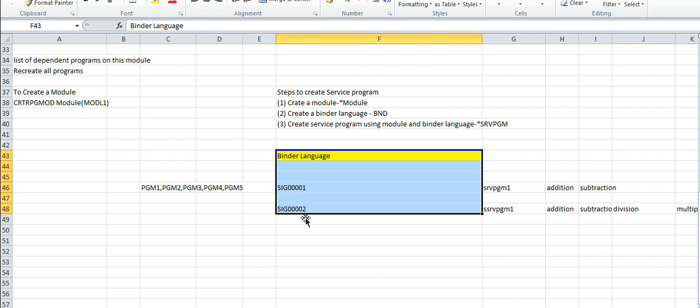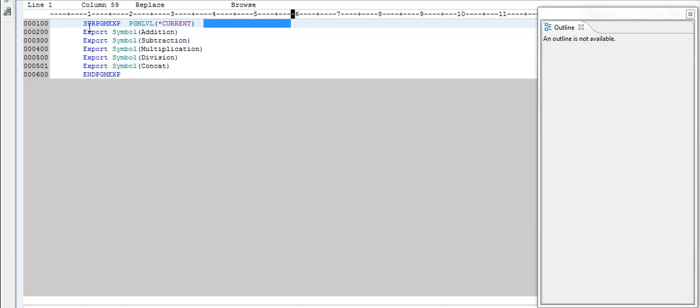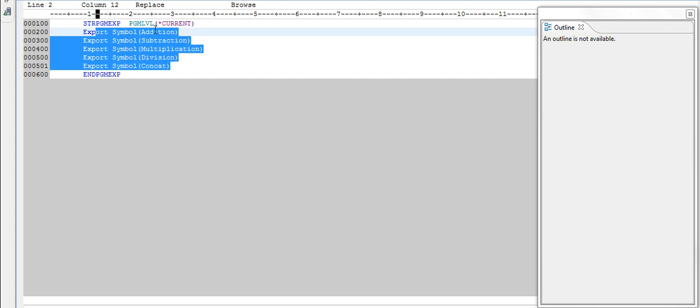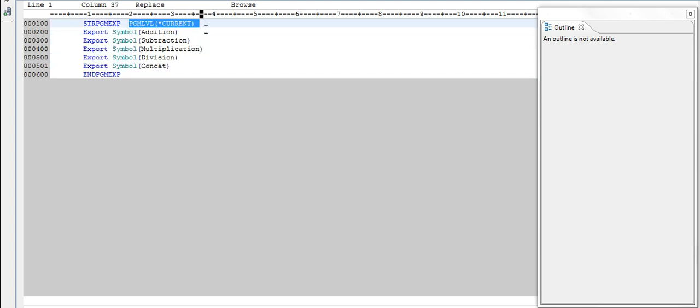Because what we are going to do here, if you see, any time a program calls this service program, it will come and check how many procedures are exported. So all are matching, and this program level is star current, which means this is the latest one.